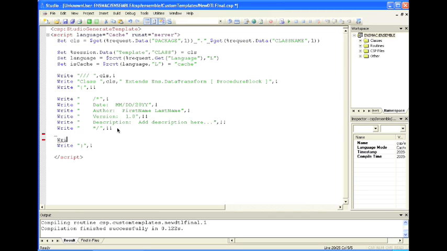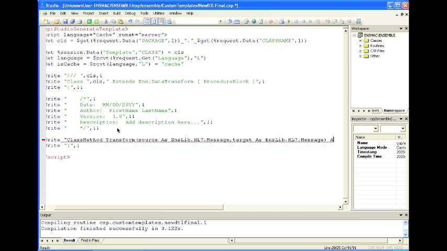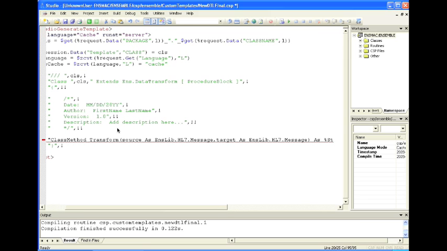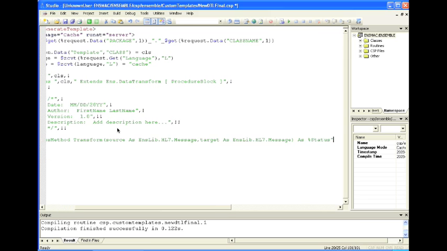We can take our code a step further and add a class method transform. This can be used as our main method, and since it doesn't change much from code to code, it makes sense to have this as part of the template. If we need to, we can also add comments to this code that won't show up in our generated code.